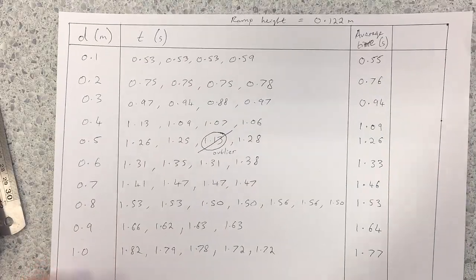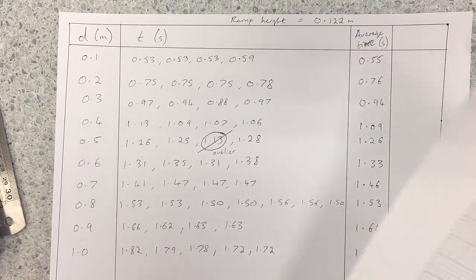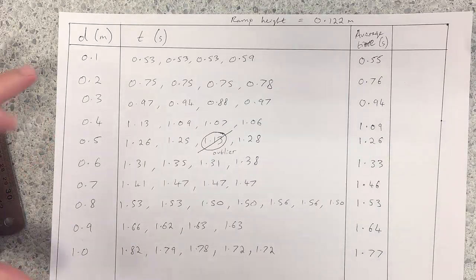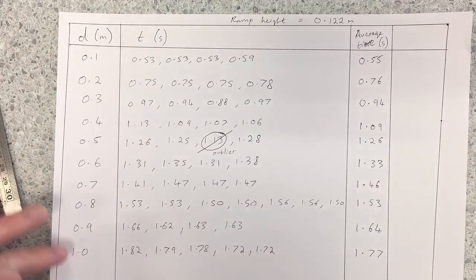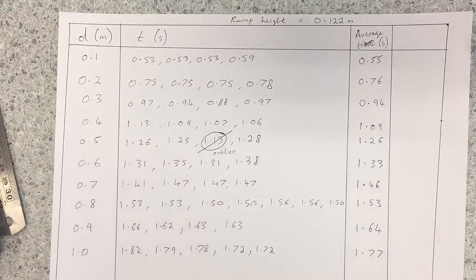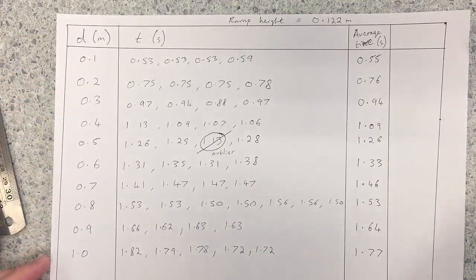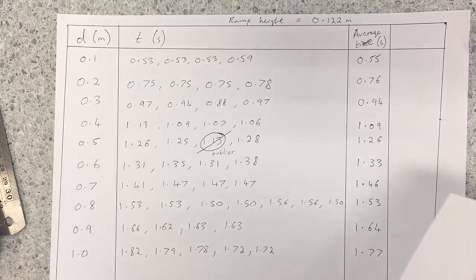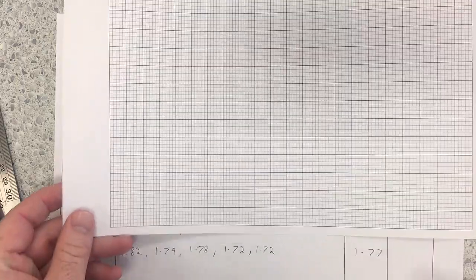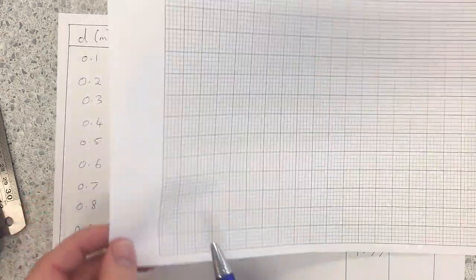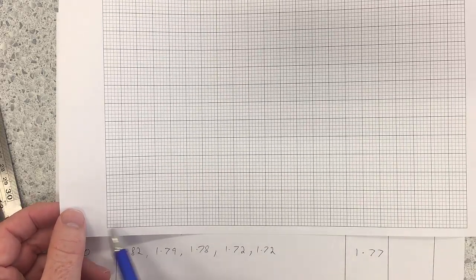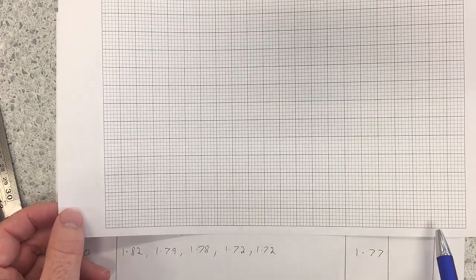Okay, so we're ready to move on to our first graph, and looking at the values, the biggest number we're going to need for distance is 1. We've got 10 values there, so we're going to need maybe 10 boxes. We could go along this way because d is the independent variable. It's going to have to go on the horizontal or the x-axis.